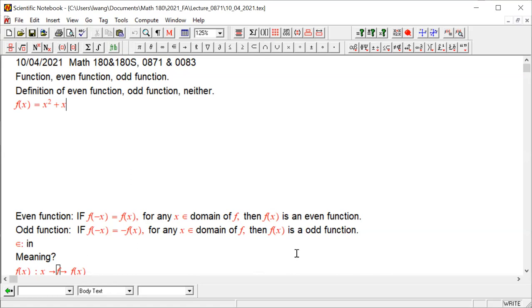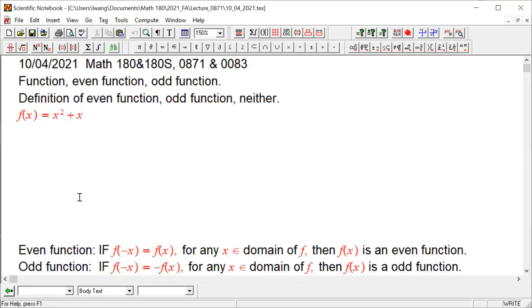Well, by definition. That's the most straightforward way to do it. The algebraic way actually is the easiest way to do it. So I'm going to show you a standard way to do it. We start because we don't know if it's even or odd, right? So we know that we need to observe f of negative x and compare it with f of x. You can see that from the definition.